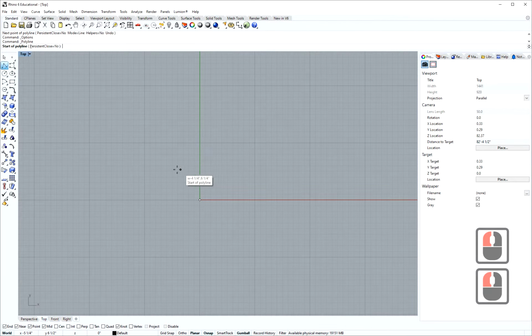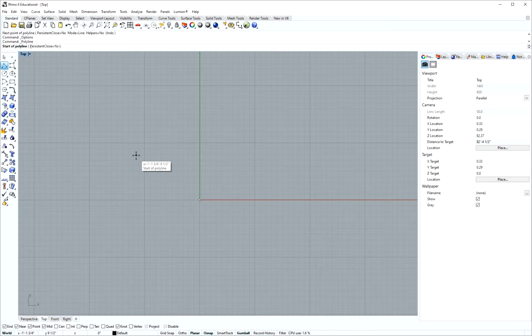So first of all, I've enabled the command line and the relative point. So what you see at the top line, W 1 foot dash 1 3/4 of an inch, 9.5 inch. That's where we are according to the world coordinate system. So we're a foot to the left and we're about 9 inches high. You'll see if I move this to the other side. Now we're 2 feet to the right and about a foot and 8 inches to the top.